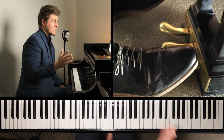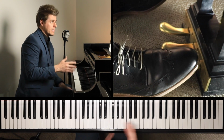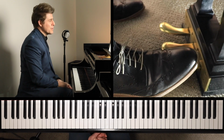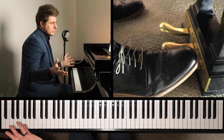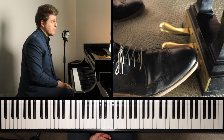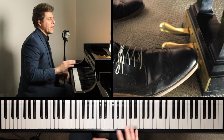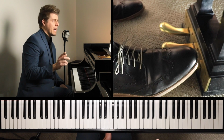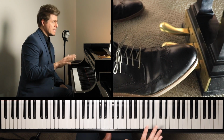All of my teachers, and especially Sergei Babayan, were big proponents of that. If you look at Babayan's hands, and he's got some of the world's greatest technique, if not the greatest, I just love his playing. He has quite small hands, but he's able to play any repertoire he wants, and from what he's told me, a lot of it has to do with how creative he is with redistributing things between the hands. So we're going to be doing a lot of that. I'm going to show you where I redistribute things in this piece.